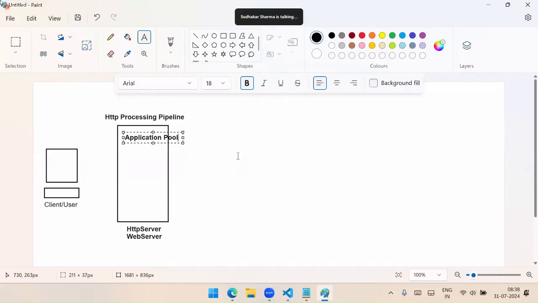The server is going to have an application pool and a pipeline. Internally, so many more things will be there, but I will keep it limited because it is too complex to understand in one attempt. Remember, web application architecture is very complex. Even if you have 25 years of experience in web development, I can ask you questions you can't answer.